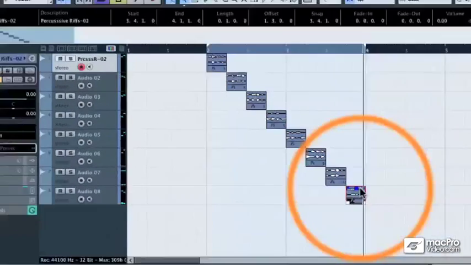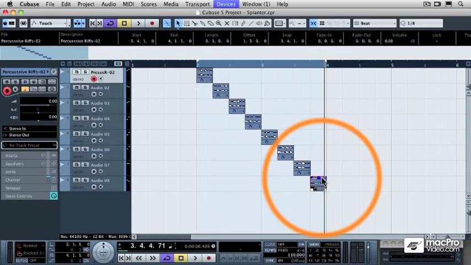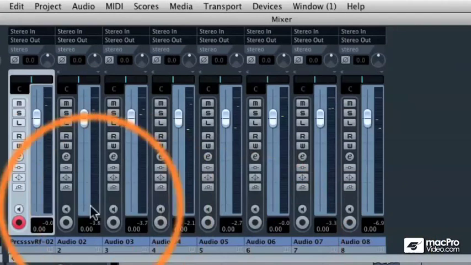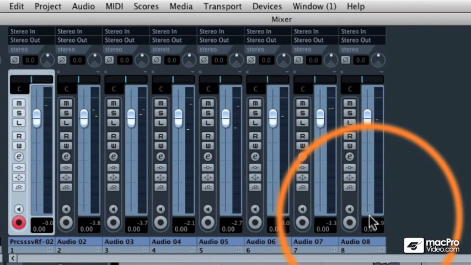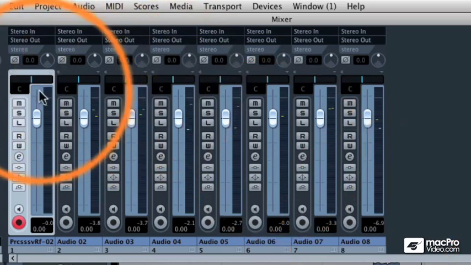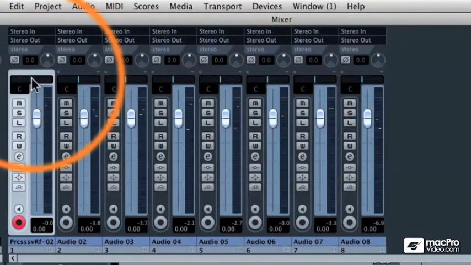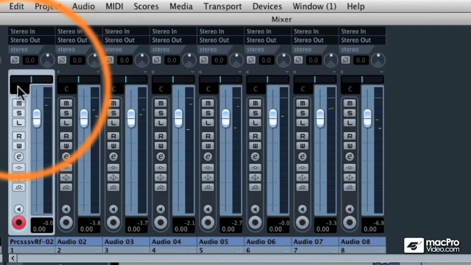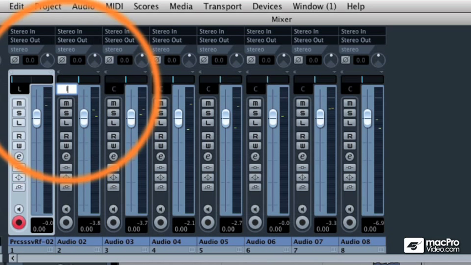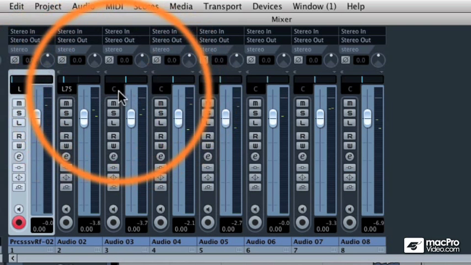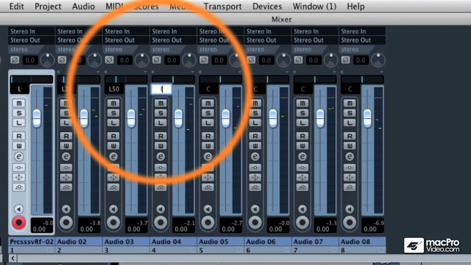But now, let's go to the mixer. So I'm going to go to F3 on my computer keyboard, and I'm going to see all of those tracks. Let's set up a very simple splatter panner, and what we're going to do is on every single one of these audio tracks, we're going to pan each track to a different level. So on the first pan of the first track, I'm going to type in L100. That will move the panner of that track all the way to the left. Then I'm going to go to the next one and type in L75. The next one over is going to be L50. The next one is going to be L25.